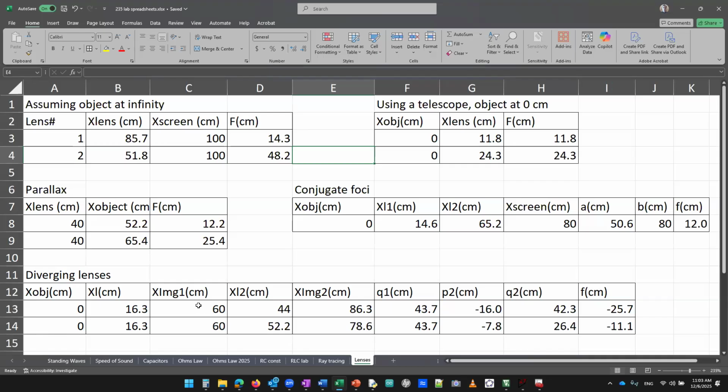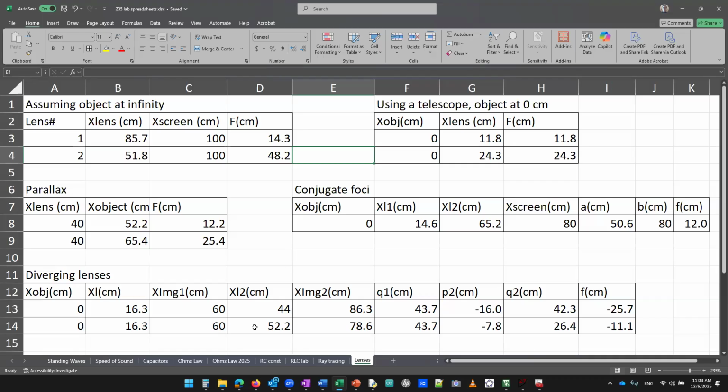This is what I did. I basically just have these two set up, and I moved the lens to get a clear image, and then I recorded it all three. Then you need to insert your other lens as XL2, the position of lens 2. This is a divergent lens. You need to insert it in between the lens and its image. So I placed it here, and I was adjusting the screen in order to see the image here.